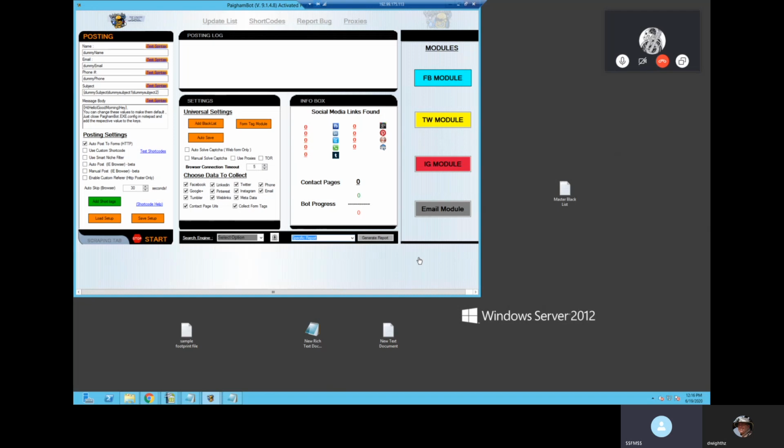One of the downsides of the email server is it does need to be warmed up. It's not something that you're just going to get today and start emailing 500,000 people tonight. There's a warm-up process to it. We provide you instructions for the warm-up and all of that. And then if you wanted to use the email server in Paigham Bot, you'll have SMTP credentials. You can just plug them into the email module in Paigham Bot and then use that module for your actual sending software.